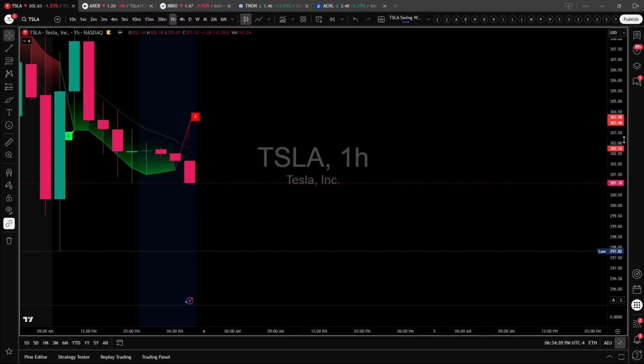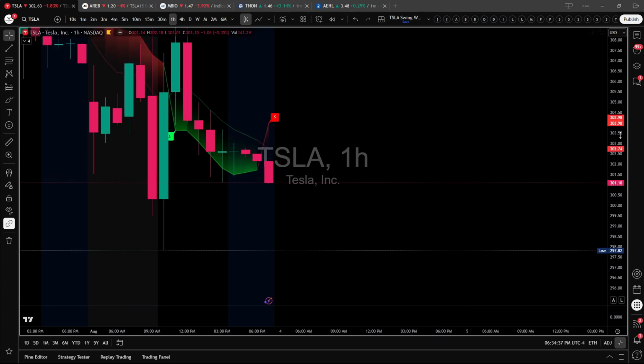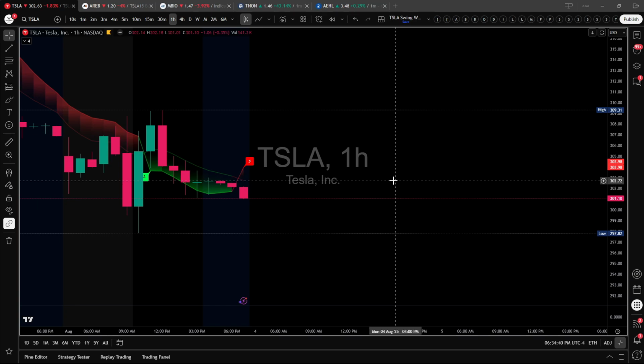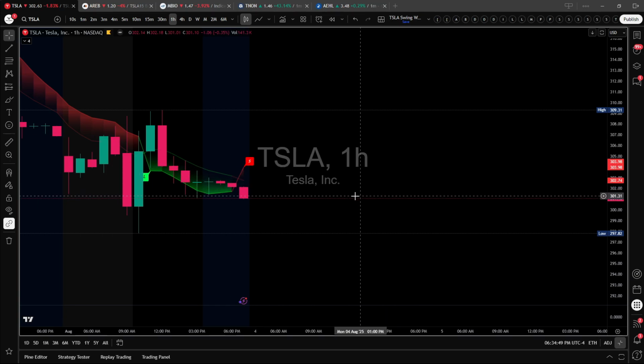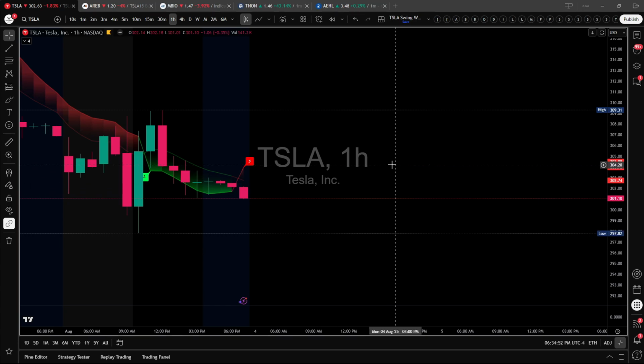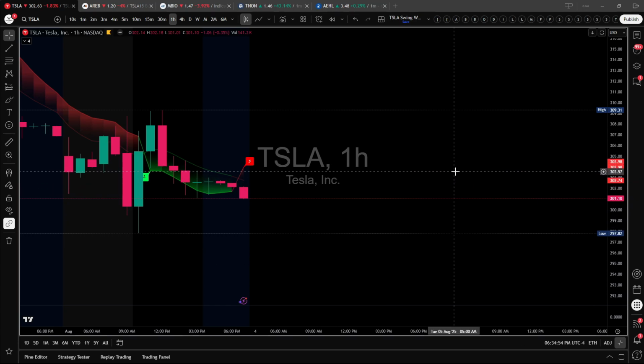So right there, 303.98 and 302.74. That's going to be our resistance, but that is on a smaller time frame. So again, it's going to hold less weight. So I would use that for maybe quicker type of trades. If I'm looking to day trade Tesla or even trade the commons, then this is something that I would be attracted to. Now, for me, I use this more so for an entry. I use the wider time frames that we'll look at in just a second for more the analysis on the whole market and what's going on there and what direction I want to position myself in. Right now, Tesla is showing bearish sentiment and a short trend on the 1 hour time frame with a couple resistance levels right there listed.